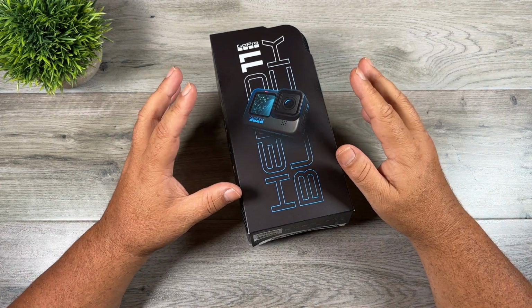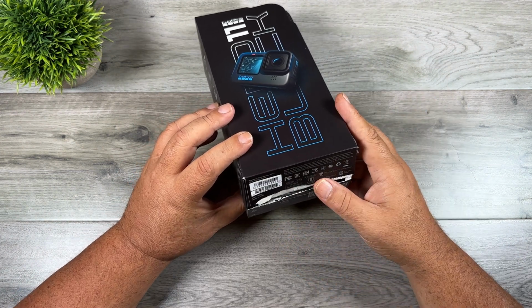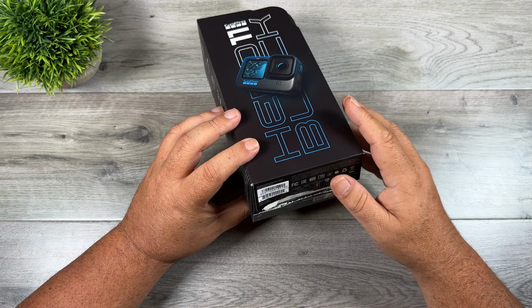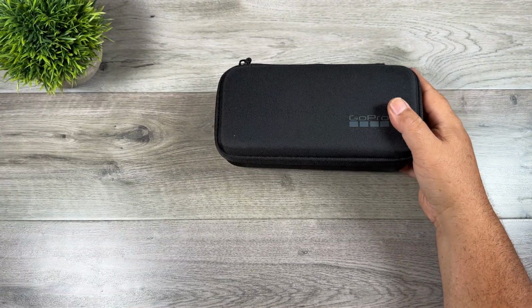So we're going to start by taking a look at everything that comes inside the package. Now, I've already had mine open, so some of the things are going to look a little bit different. But if there's anything that you need to know, I will explain it along the way. We'll go ahead here and we'll pull out the camera.